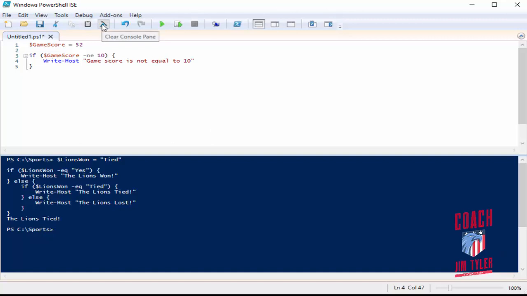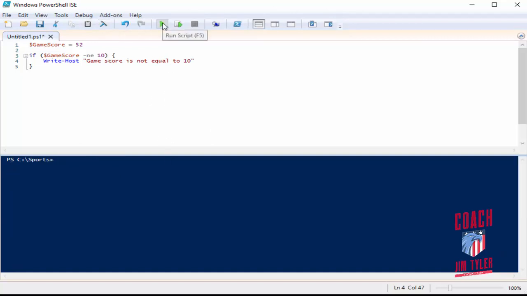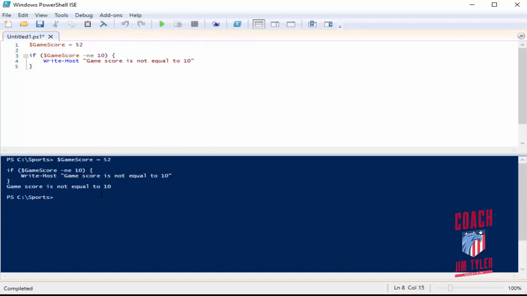Let's go ahead and press our clear here. And game score is not equal to 10. So it's just evaluating that.